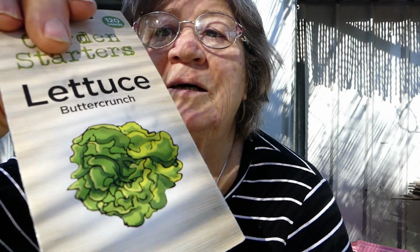Then we have some lettuce, some buttercrunch lettuce. Now these are really nice, the buttercrunch. They're a nice soft crisp lettuce. They're not like the hard crispiness of a lettuce, but they're really nice in your salads. You've got a good flavour to them too. So nice butter crunch.